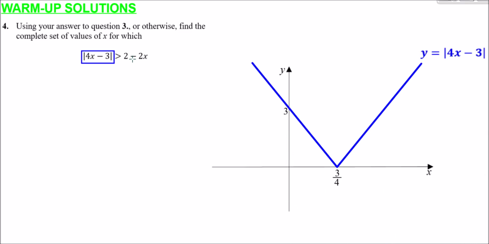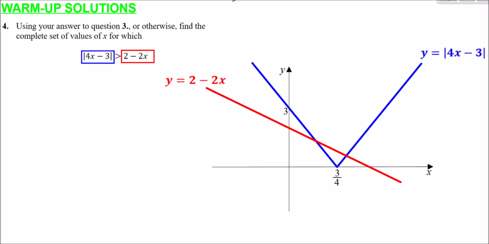Now what we're going to do is plot the graph of y equals 2 minus 2x. So from GCSE, the graph of y equals 2 minus 2x, if I think of this as minus 2x plus 2 instead, that's going to have a gradient of minus 2, and it's going to cross the y-axis at 2. So it's going to go through 2, and it's going to go through here, where x is 1. So it's going to have a y-intercept of 2, and cross the x-axis when x is equal to 1. So this graph I'm going to add in on red is going to look like so, and that's the graph of y equals 2 minus 2x.